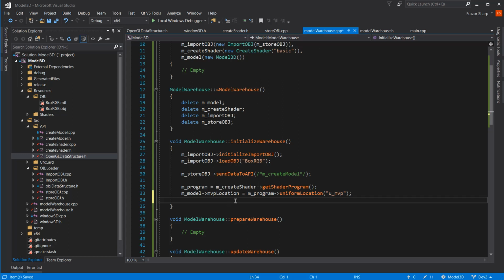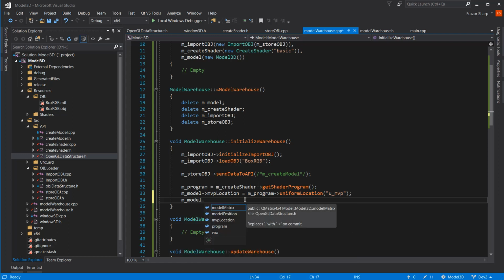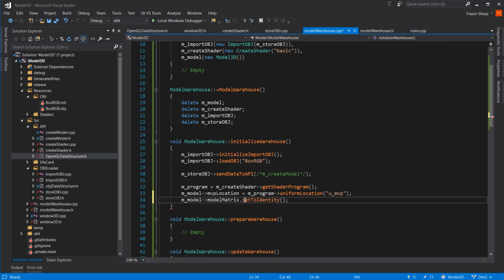Back here, we would do m underscore model dot model matrix dot setToIdentity. You'll see me set them to identity every time. That's the initializer.